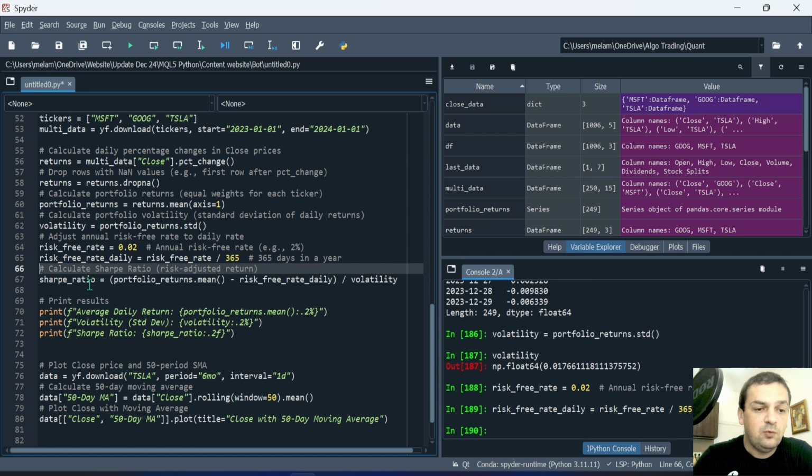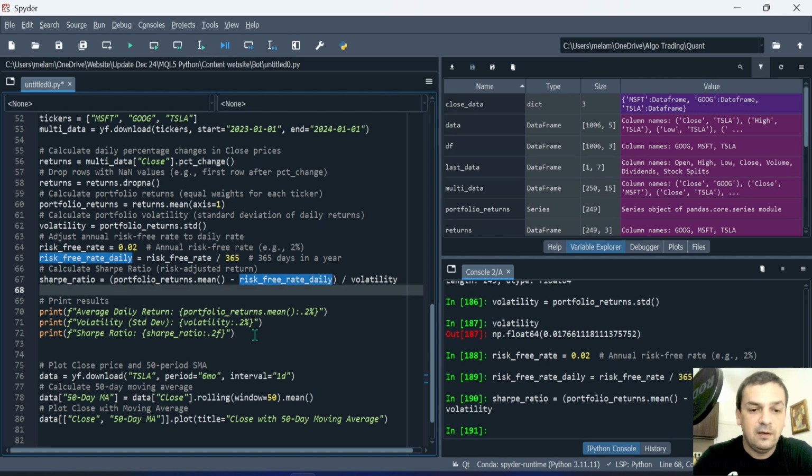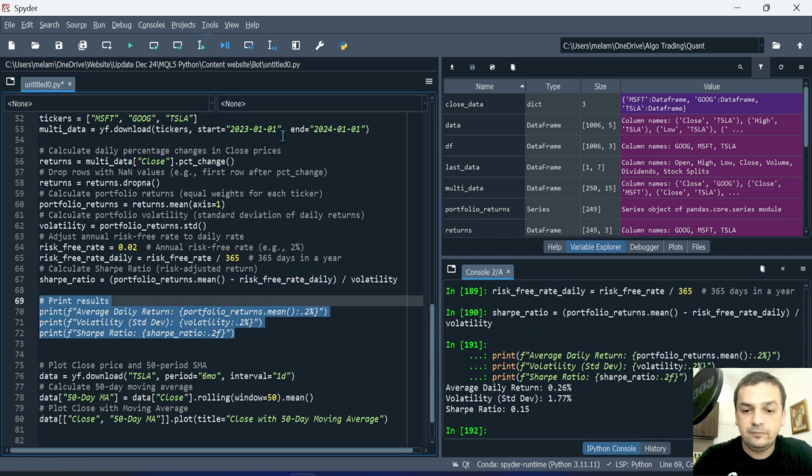And now when we have everything, let's calculate the Sharpe ratio, which is done by this formula. We should use portfolio returns mean and subtract the risk-free rate, the daily one, and divide this by the volatility. Let's take a look at this. Let me print everything.